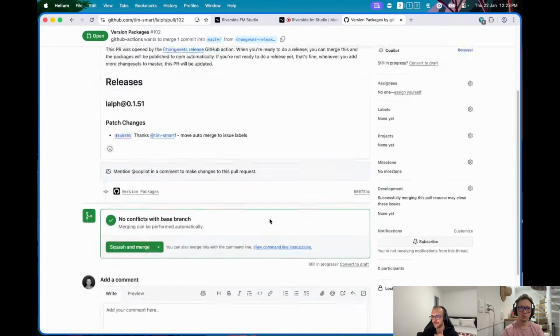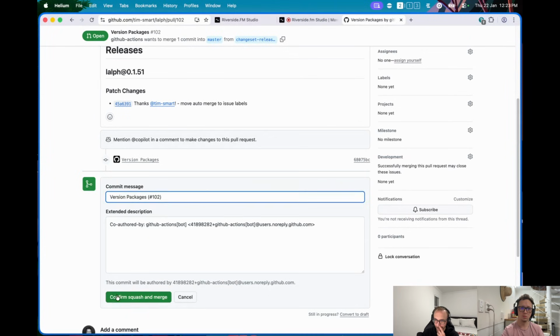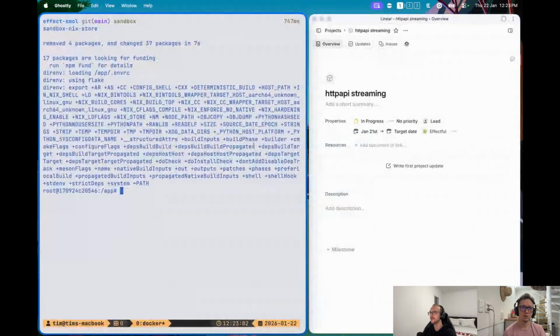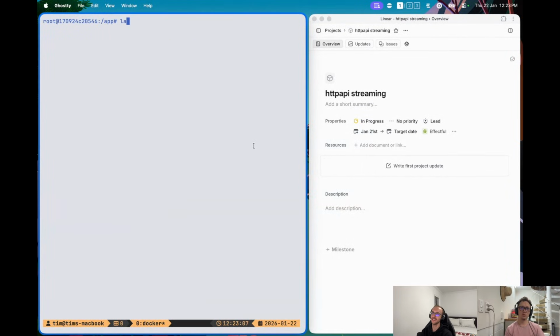It would be nice to have streaming support, but again, not expecting to solve it. So I'd create the project, start Lalph plan with the reset flag.